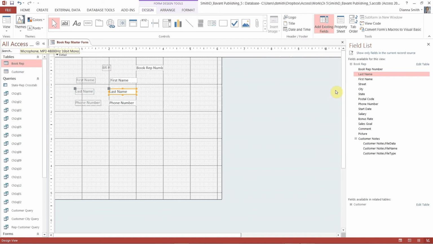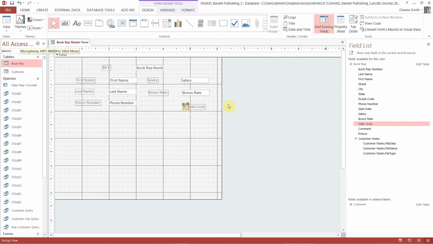Alrighty then. So phone number, then we'll do salary. So come down here to salary, and it looks like the control for salary is dropped about here-ish, and I'm going to go ahead and move it up a little bit. And then bonus rate, so I'm going to drag that over here, and we're going to kind of line that up with salary-ish and with last name-ish. Remember, don't get too stressed about it because the computer will do it for you, and I'm probably doing too much myself.